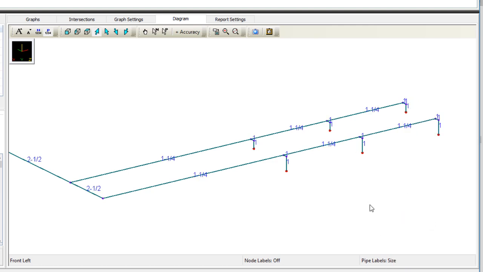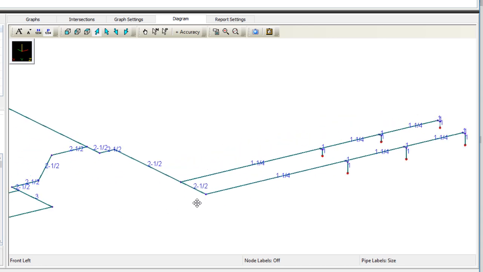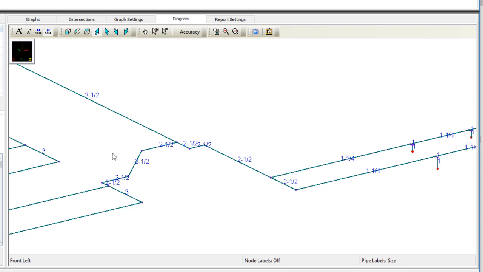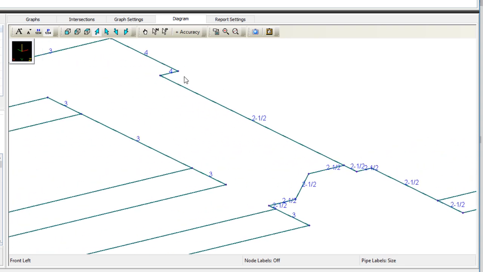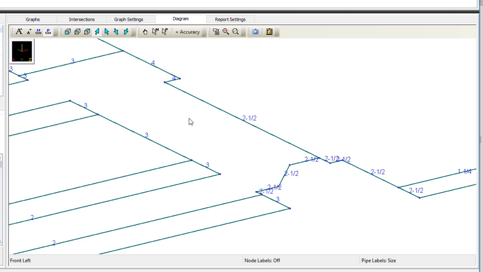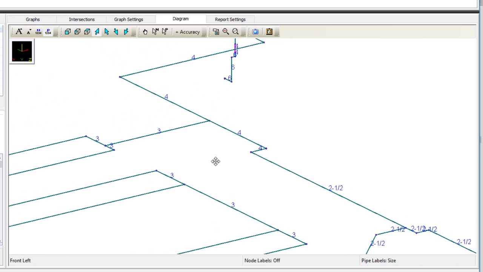So we could look here and see that, which we hadn't really investigated previously, the entire system on these branch lines is 1.25 inch pipe, start to end. We have a 1-inch arm over and a 1-inch drop. Our cross main is 2.5 inch all the way back until it converts over to 4 at this point. As I recall from the model, this is the general area where we were feeding the second floor piping. So they ran 4-inch out to here, perhaps as a requirement for the second floor calculations.